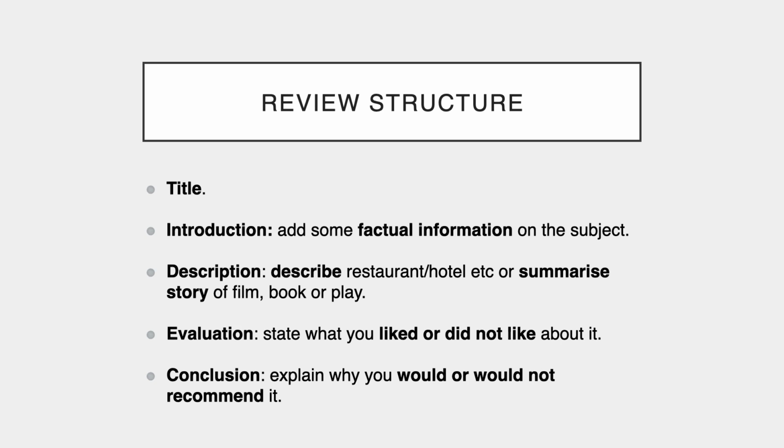For example, the author of the book, the director of the film, or when the play is opening. Now remember, it does not have to be factual. If you don't actually have the correct information at hand, you can make it up. The next paragraph is a description. Here you're going to describe the restaurant or hotel, etc., or summarize the story of a film, book, or play.